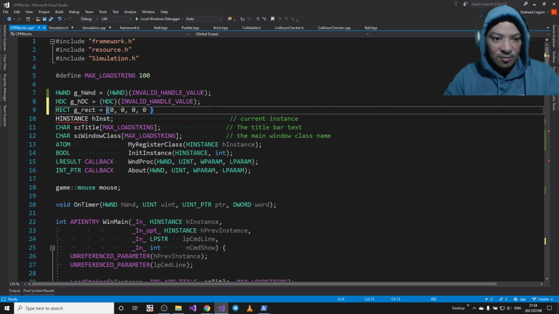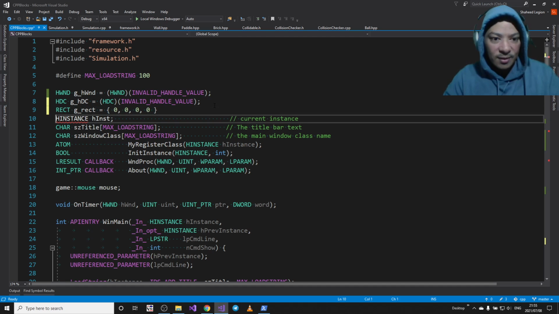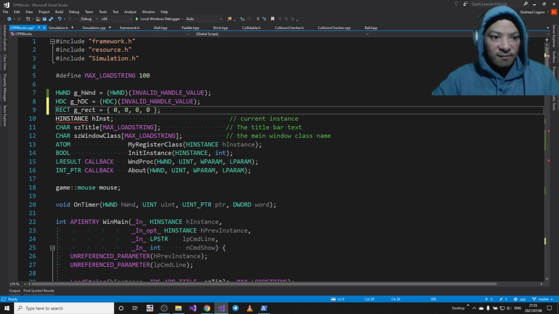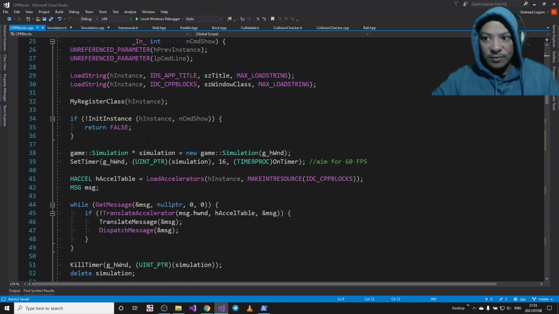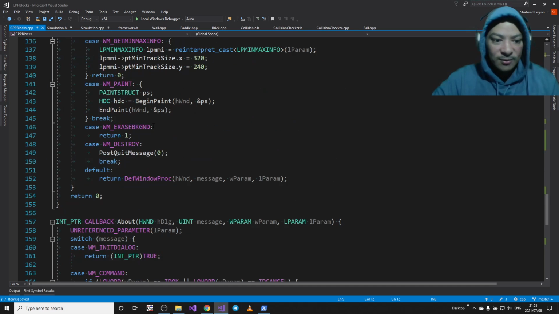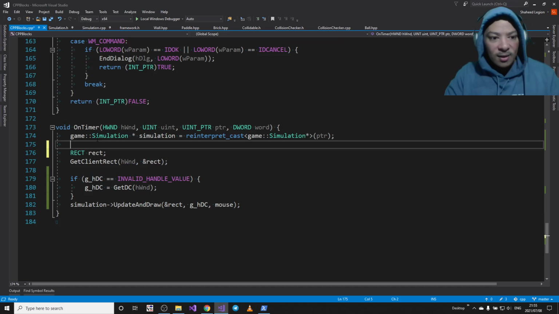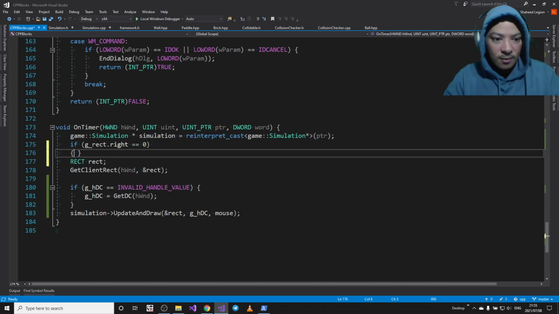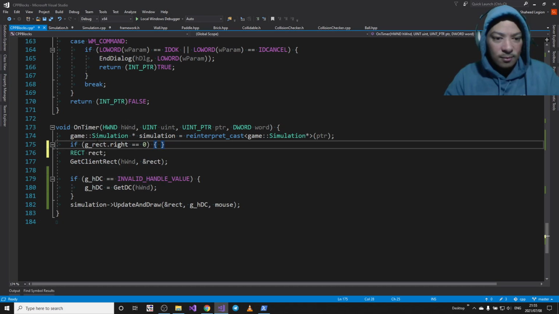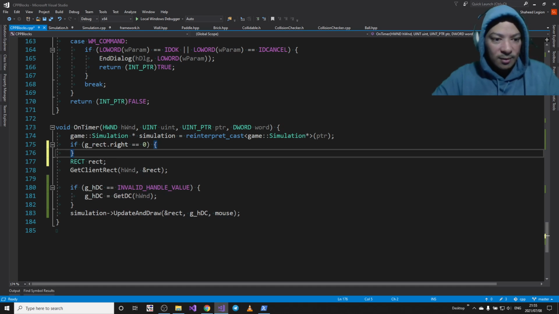Let's just put the extra space in there. If width and height or right and bottom equals 0 0, because you can't have a rectangle that's 0 0, then just get the client rect, right? So if gRect.right equals 0, then, oh, what happened to my typing?